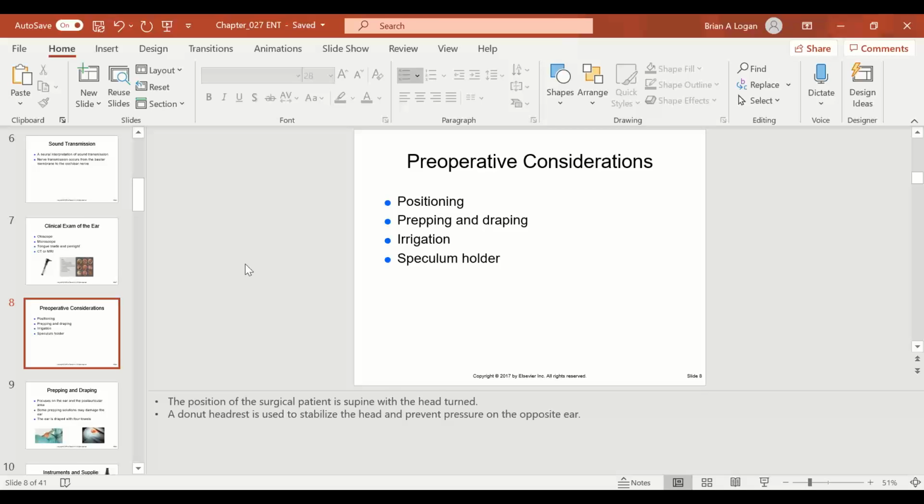So things to think about. We're working on the face, and specifically the ear, but positioning. Most positioning of ENT patients is done in the supine position. Even if we're working on the ear, we'll just turn the patient's head to one side or the other. While working on the ears, the nose is right there in front, mouth is there in front. So pretty much for ENT cases, the patients are supine. Even if we're doing a thyroid or something, we just extend the head back a little bit. Everything is done in the supine position.